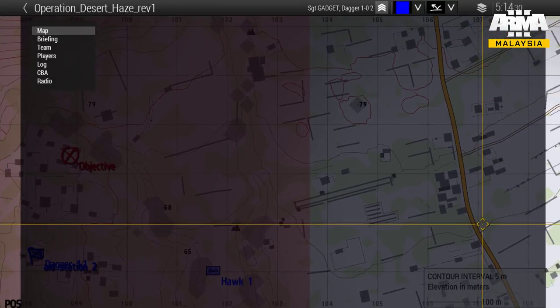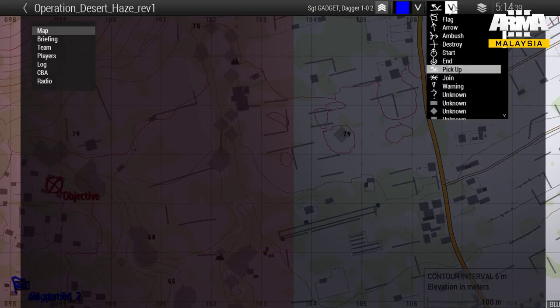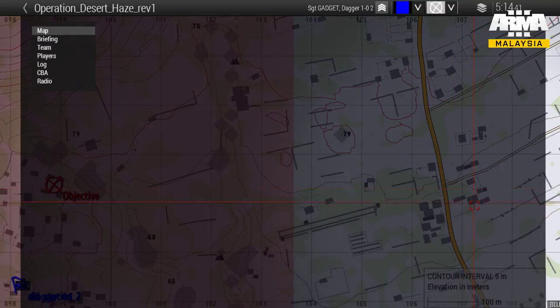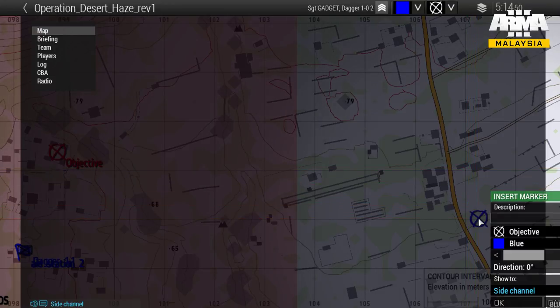Dagger 1-2, do you copy? This is Dagger 1-2, sir, natural. What's the situation? What's the holdup? We'll be engaged by our 6 o'clock, over. Copy on the last. Dagger 1-1, do you copy? Actually, this is 1-1, sir. How's your man? Stand by on that, actual.